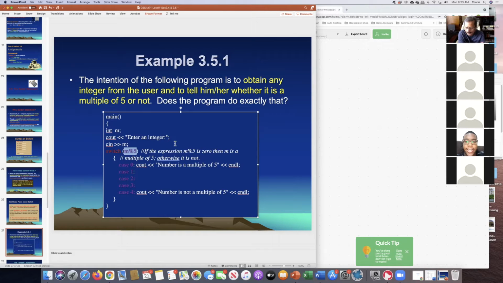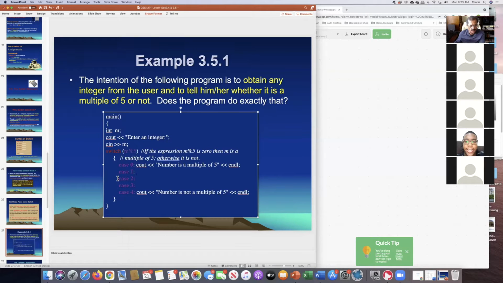So if it is not 0, then it could be 1, 2, 3, or 4. Remember, the remainder will be less than 5. So it can be any one of those numbers, 1, 2, 3, 4. So that's why I'm saying case 0. That means if m modulus 5 is 0, then cout number is multiple of 5, endl. And case 1, I have case 1 blank.